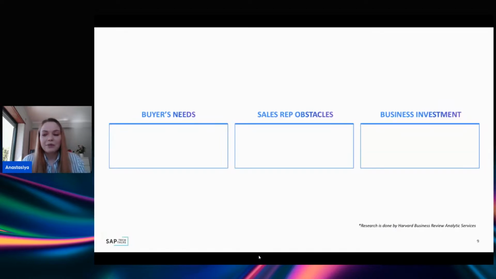So the first case that we will investigate here is based on the research that was done by Harvard Business Review Analytic Services in the last year. They collected a lot of feedback from business owners, and they made really nice statistics regarding new trends in the market and how, let's say, society or business would like to react to it. So it's really nice to read, and it's public and available. So if you have time after the presentation, just dedicate 1 hour to study this material.